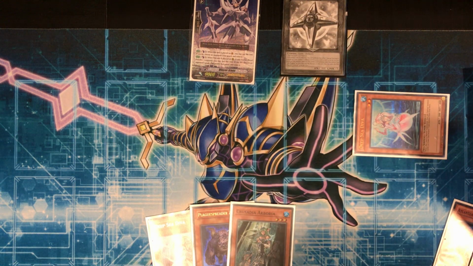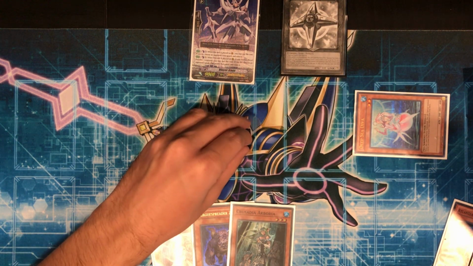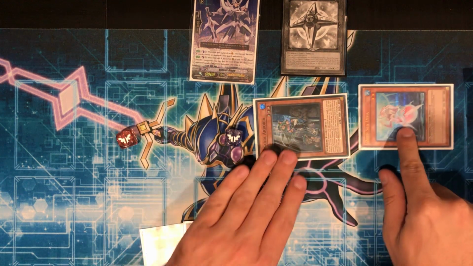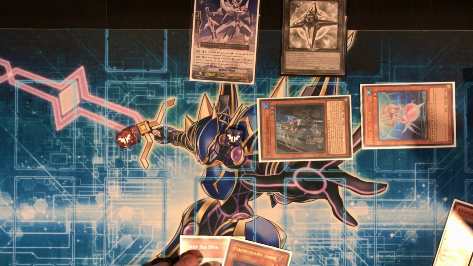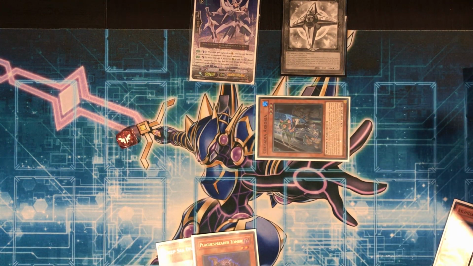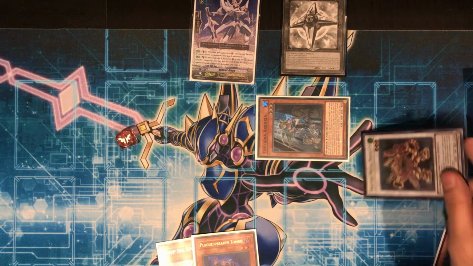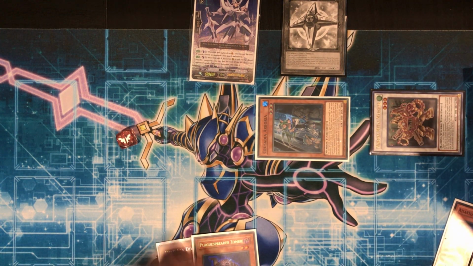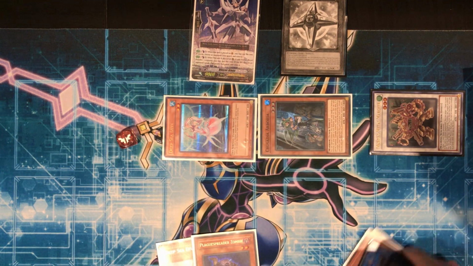We're going to bring this out, getting ourselves 2 tokens. 1, 2. We'll special Arborea. And then from here, we will make a level 3. And that's going to be Martial Metal Marcher. Martial Metal Marcher is going to bring back a Diva, which is fine.